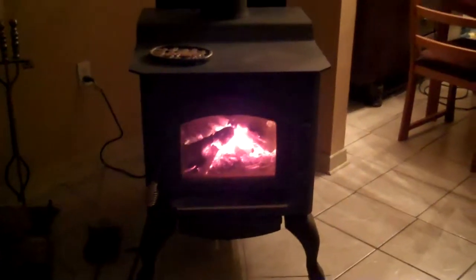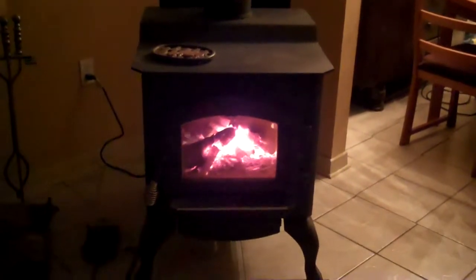Keep it in that burn zone low, and sometimes that requires opening up our front door here to let just a little bit of that heat out until we go to bed. And then, like I said, we let it die down, but the house is so plenty warm by then. It's still nice and warm in the morning with no heat. So tomorrow morning it'll be chilly, but there should still be embers, and I'll just drop a couple of logs in there and get that fire going again. Just one more reason burning wood is wonderful.